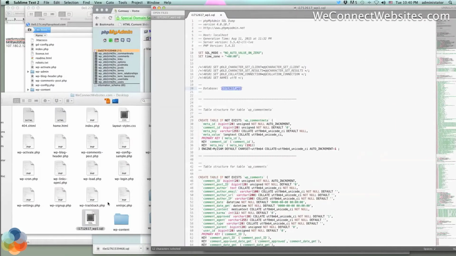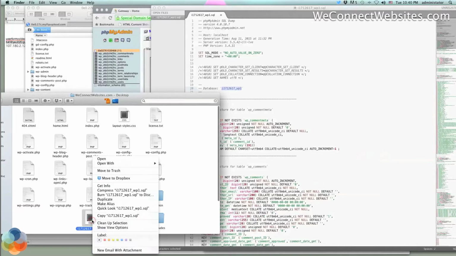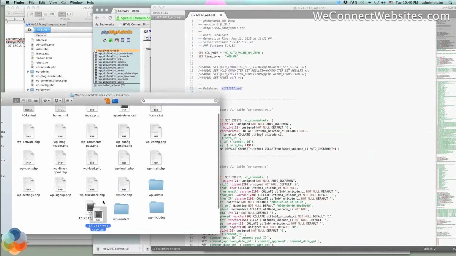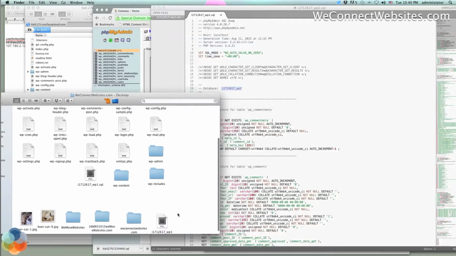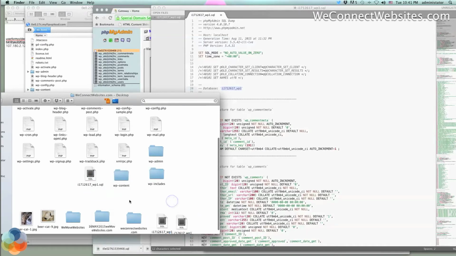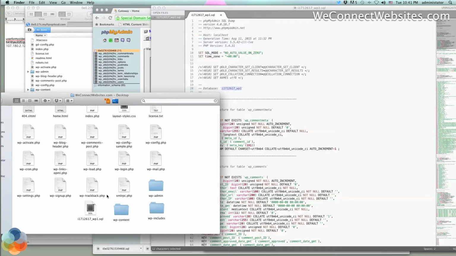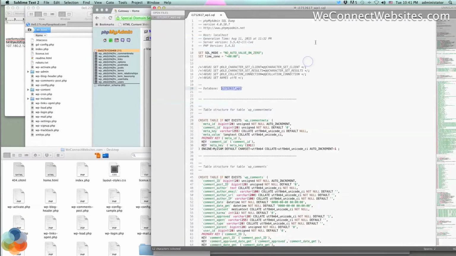But before I do that, I'm going to do one step. Since this came out of our cPanel, this SQL file, and since we may not have another copy, I'm going to go ahead and duplicate that, and I'm going to move it down here. The reason I duplicated it is we're going to make changes right now, and in case we make a mistake or need to go back, it's just a good thing to do. Sometimes I'll even do two. I'm not scared to make a backup. So you can do one or two if you like. That's up to you. Put them in different folders, but pause and do that now.